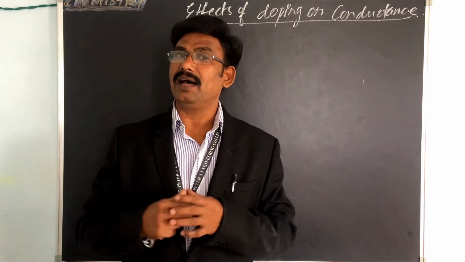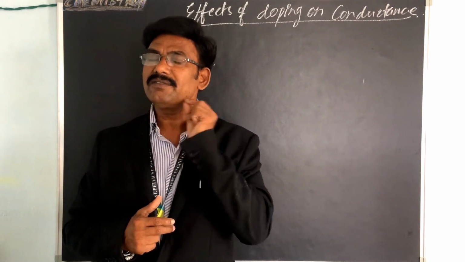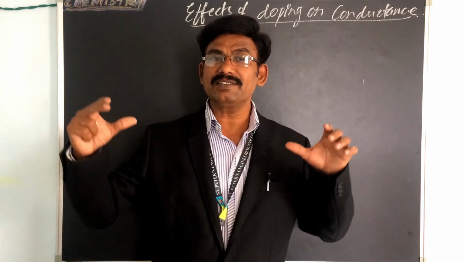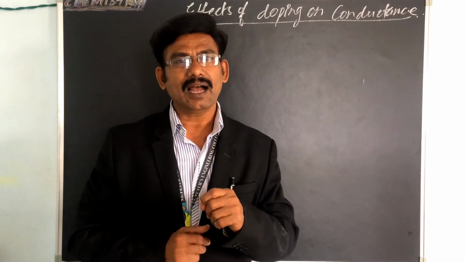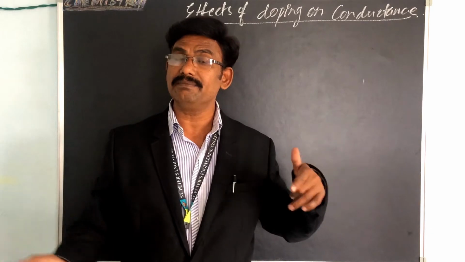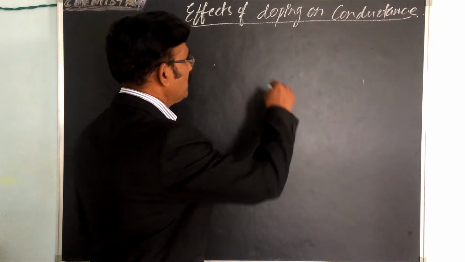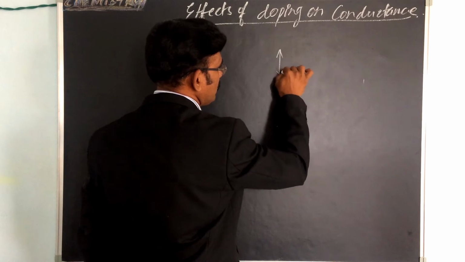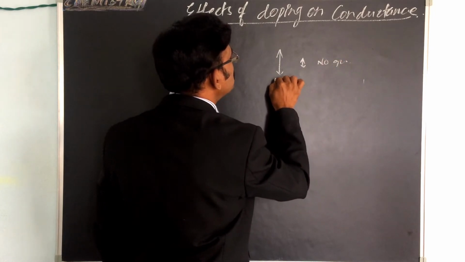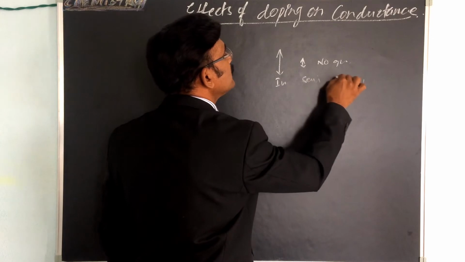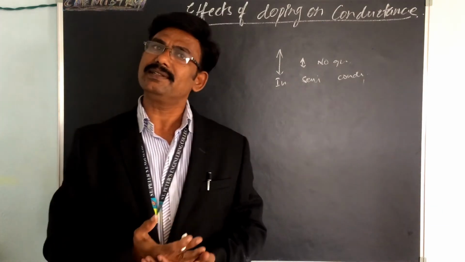The large gap between the valence band and conduction band is known as the Fermi gap. The Fermi gap is very large in insulators, very small in semiconductors, and there is no gap between the valence band and conduction band in metals. So we have seen a large gap, little gap, and no gap: insulators, semiconductors, and conductors. This theory we already discussed in the last video.